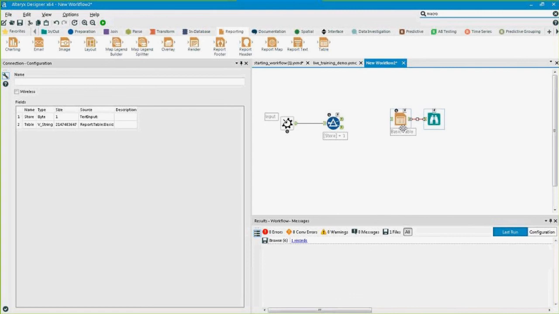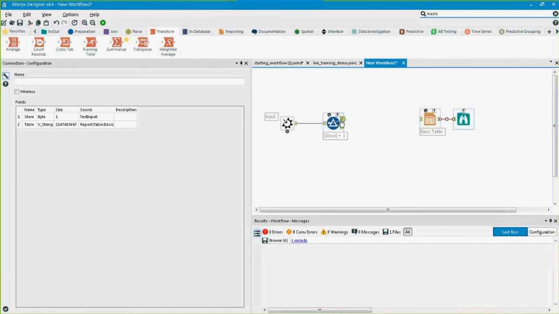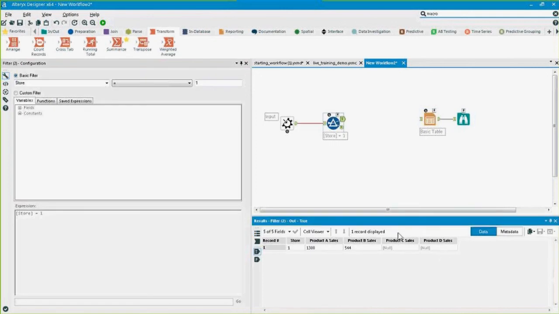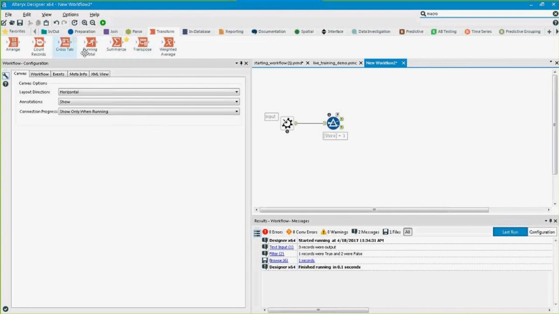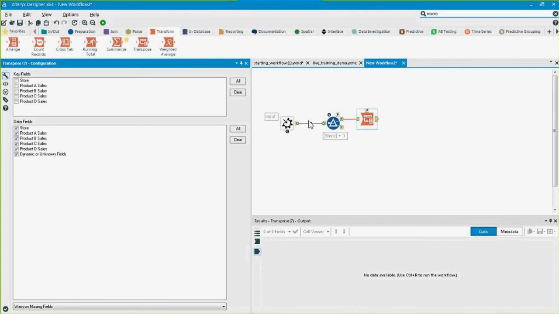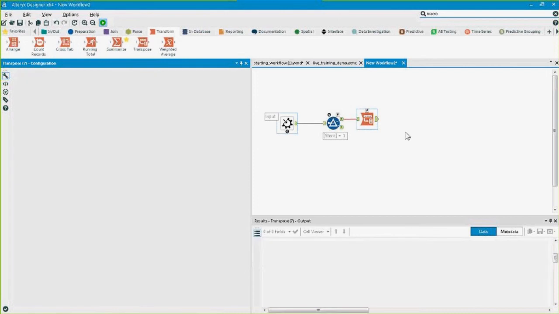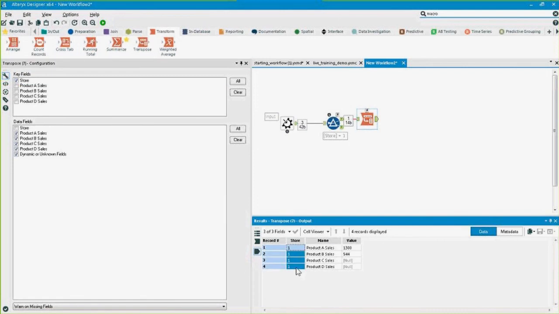So what I'm going to do is do some trickery here. If you just want to follow along, I'm just going to transpose my data around so I can remove essentially any fields that are null. I don't want those going into my basic table tool. So I'm going to go ahead and transpose my values. And I'm going to select my store to be my key value, which basically says do not partake in my transpose, but pivot all the other fields. So now you can see my store stayed as a column, and my fields that were previously names of the fields have pivoted into a value, and my data is contained.